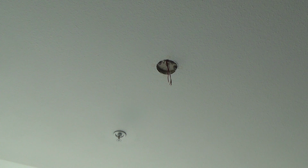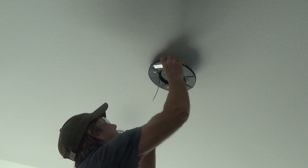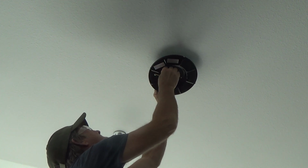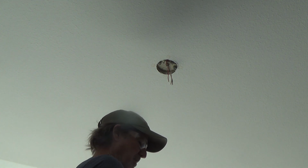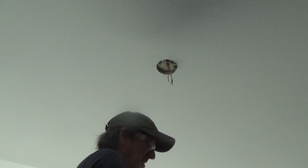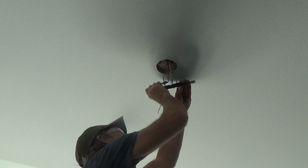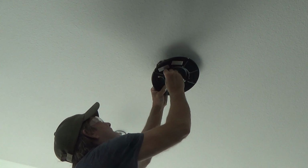Okay. So now I've got to get this back up in there, and I think I had the hook facing that direction. Let's see here. And this silly thing had some little plastic rubber washers on the back side that I'm using because they were there, but they don't really do much. I don't even know why they're back there. In reality, I really don't know, because I don't really need it. Okay, but I've got them, so.